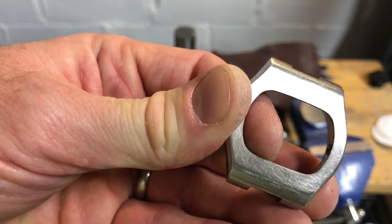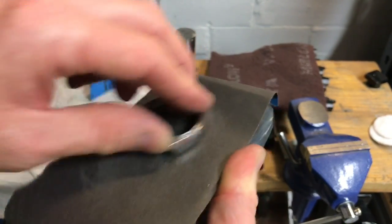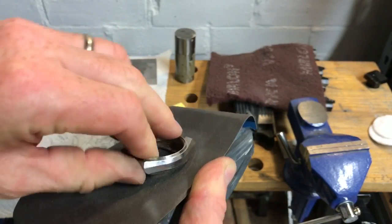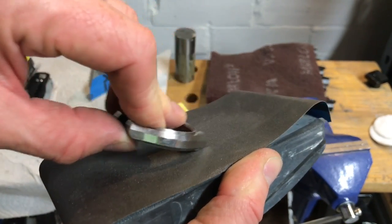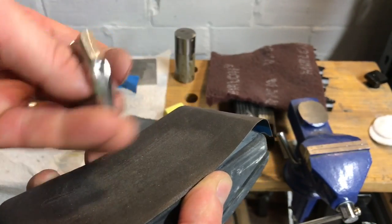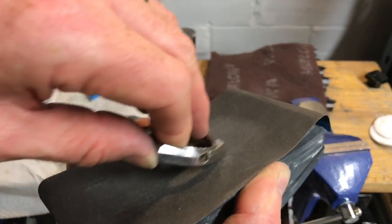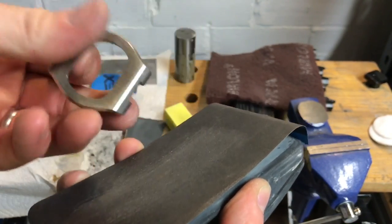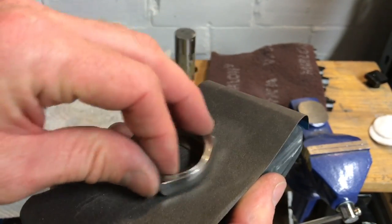You can see it's starting to scratch it up — we've still got a long way to go. For the radius, what I'm doing is pulling it along and moving it with the steel, and likewise with the other end. To keep it completely uniform you could count the number of strokes — for example, ten on one end and ten on the other — which is more relevant towards the end of the job when you want to make it look bang on.